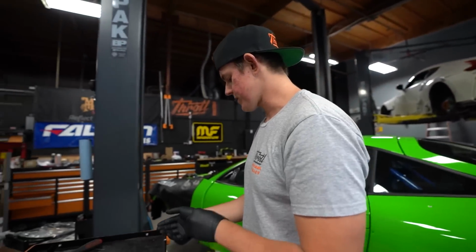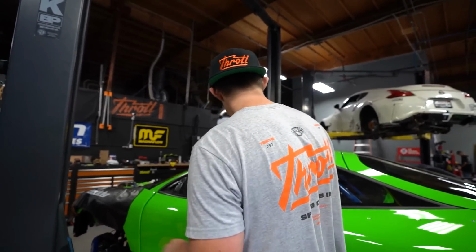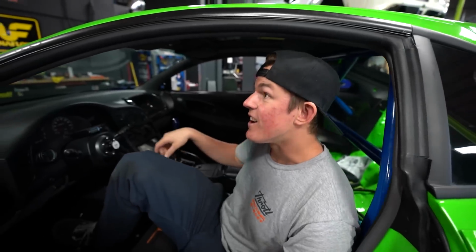We just finished bleeding the brakes. All the calipers are good. We got clean fluid coming out of everything. And now I'm gonna try it out, see how it feels. Oh, we don't have a seat. Oh, that's solid. Cool, all right, onto the clutch.